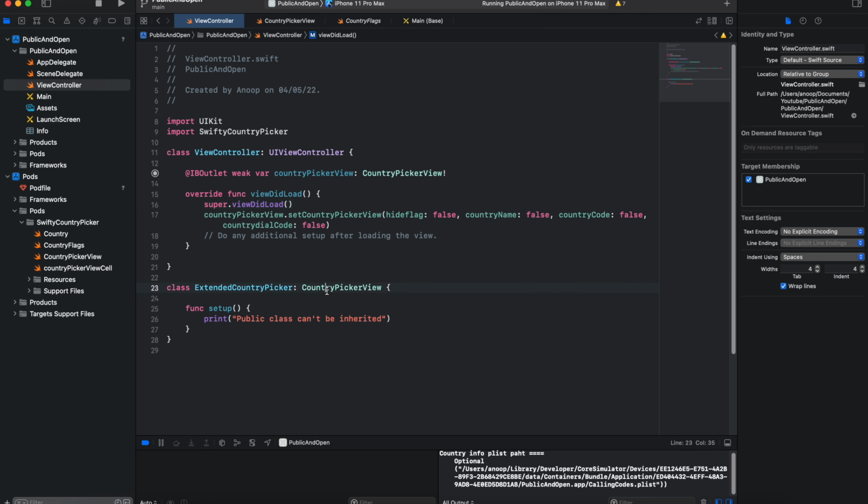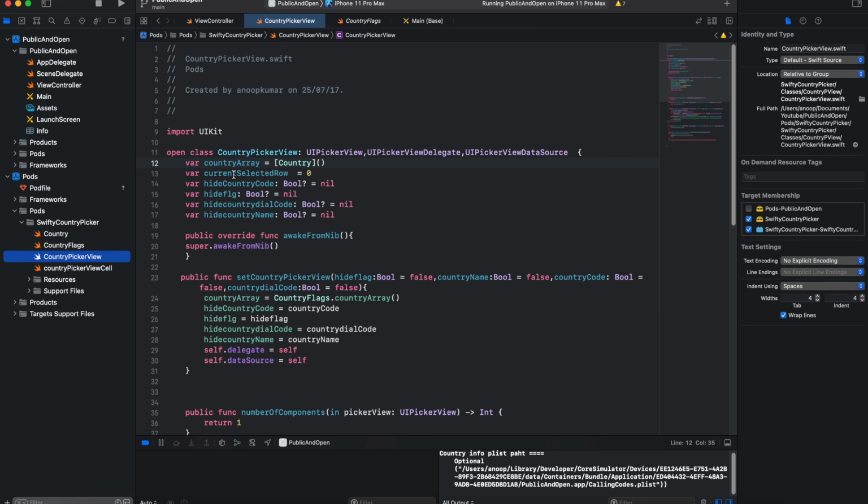Yeah, now you can see that we are able to access the country picker view class, because now we have the open access modifier available on it. So what open is doing here is allowing us to inherit or subclass this class into another class. This is the basic difference between the open and the public class.